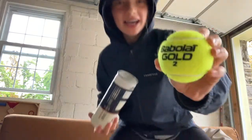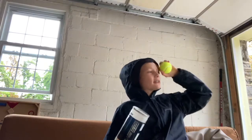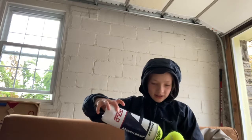Wow, these are the fresh balls. Look at that. So fresh. Just take that in, guys. Smell it. It's so good smelling. And they're so bright. Okay. So we got three of these amazing Babolat gold balls.